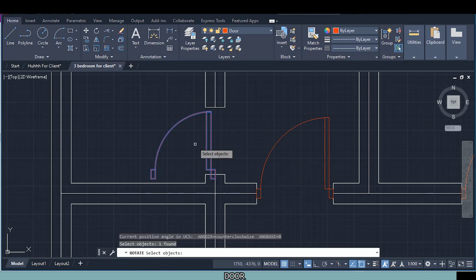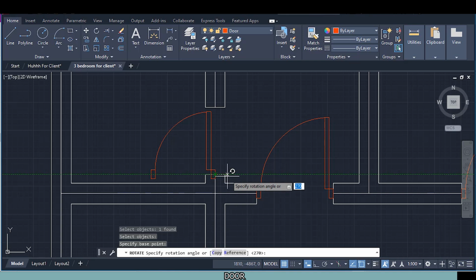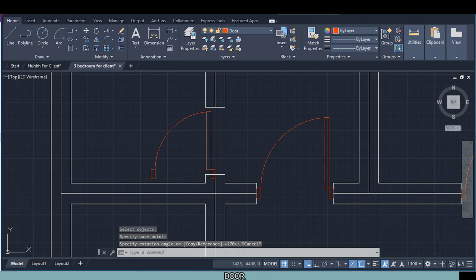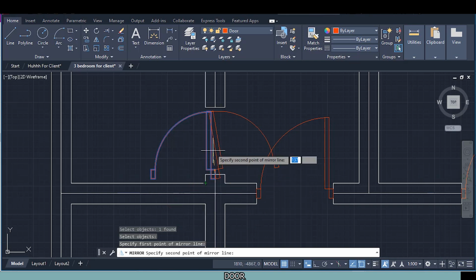I'll select the door, press enter, click on this endpoint, and it's not doing what I want. So I'll press escape, click on mirror, select the door, press enter, click, and I want it to snap, yeah, around that place.